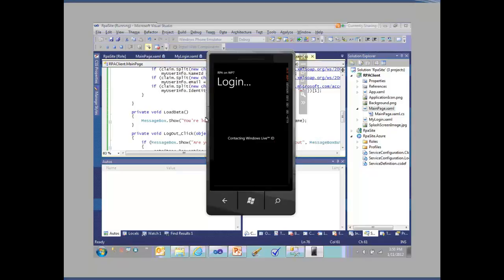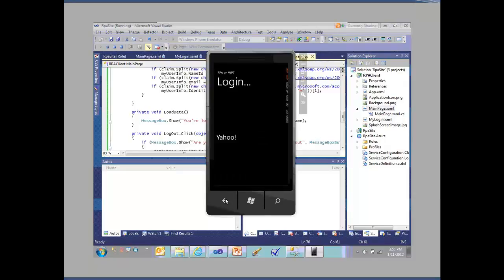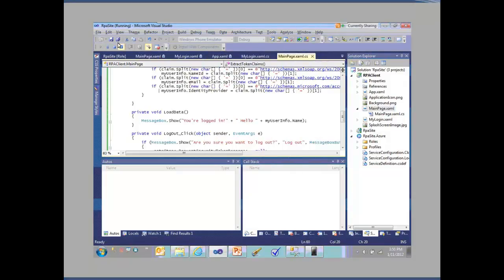So this is all good. We've got everything set up. Here's my login experience. Now we need to build out how we're going to run our application to have some information about playing rock, paper, scissors.